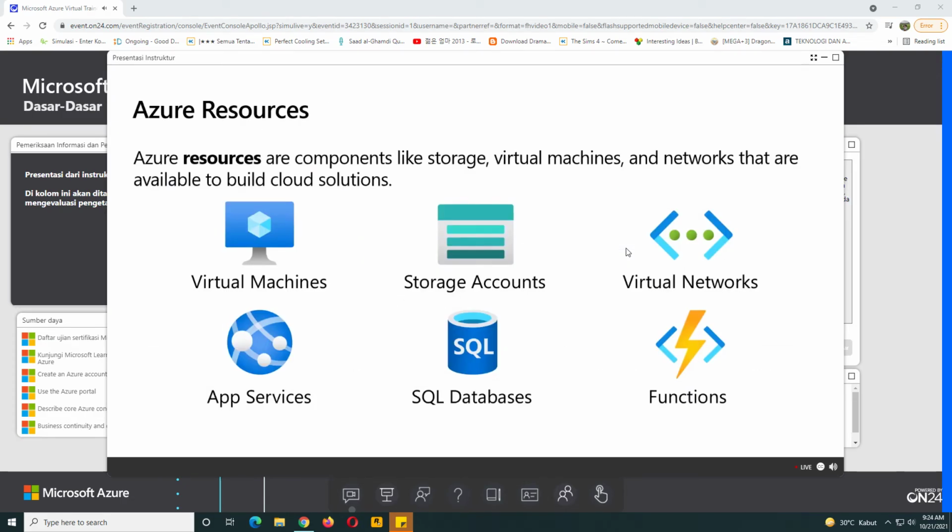Now let's start talking about Azure Resources. So in the cloud, what do we put in the cloud? We, of course, build our environments. We build our applications. We put our databases there. And these are some of the resources we have available. We've got, of course, virtual machines. We have storage accounts. We have databases, app services, functions, many different resources in the cloud. So you pick and choose what you need to run.